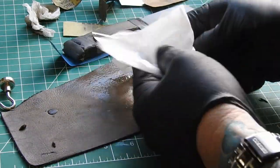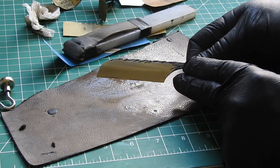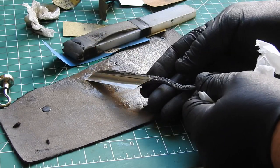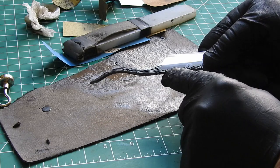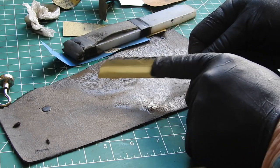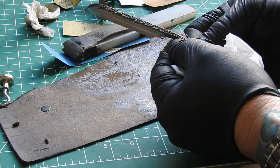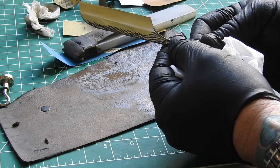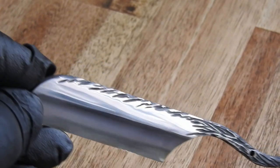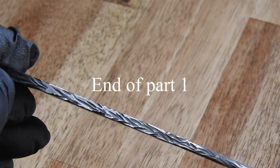I've done a bit more sanding - here we go, that is 3000 wet and dry. The inside here looks really nice and dark; I'm really pleased because it's kept the tempering blackness in the low areas and I've just highlighted the top bits to give a bit of shine. Yeah, that's coming along very nicely. This blade is nearly there - looking really good, coming up very nice. Really pleased with how this is turning out.